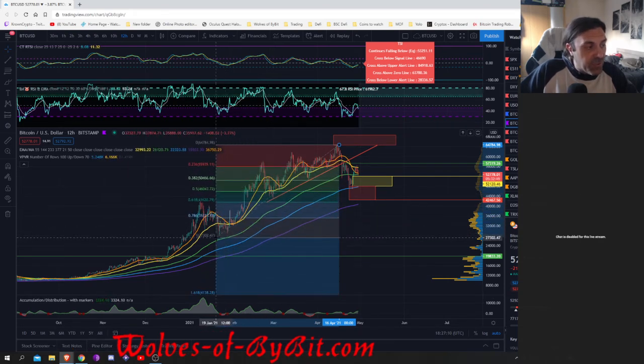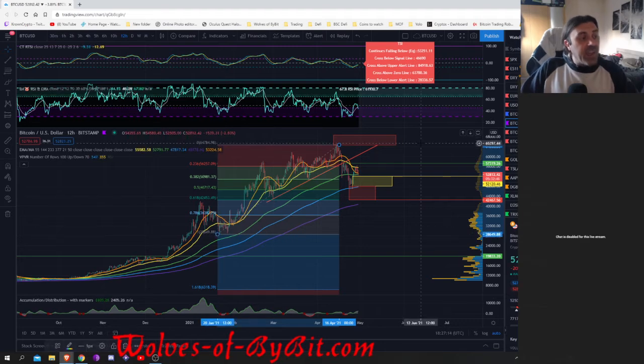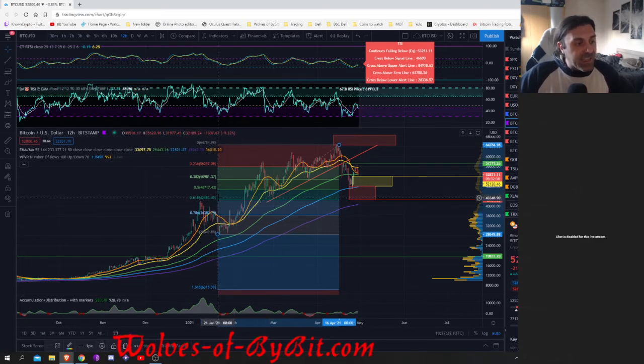So then we move further to the next area, and then we can do a new analysis with the Fibonacci tool. The 618 is actually just at the edge of the red box. So this would be, again, like I said, your last support. Then on the way further down, we do see the 786 sitting at more or less the 36,500 area. So this could be potentially the next target area for support, because breaking through the 618 immediately, in my book, would lead to a confirmation that we are going further down and that we are going to hit the next level.